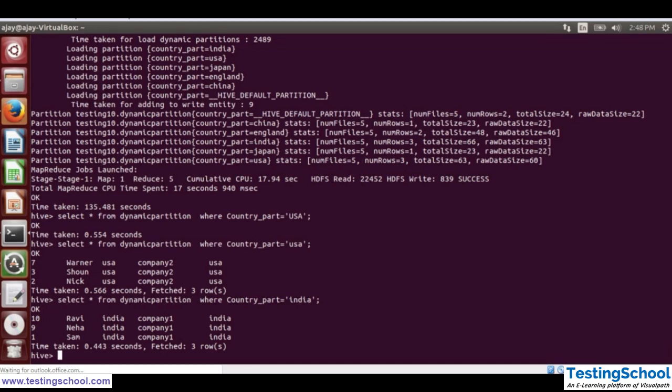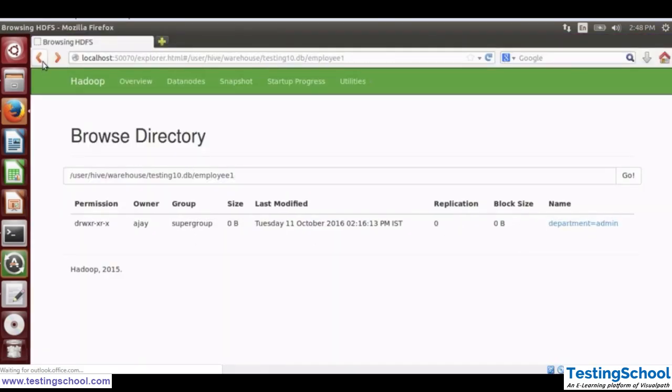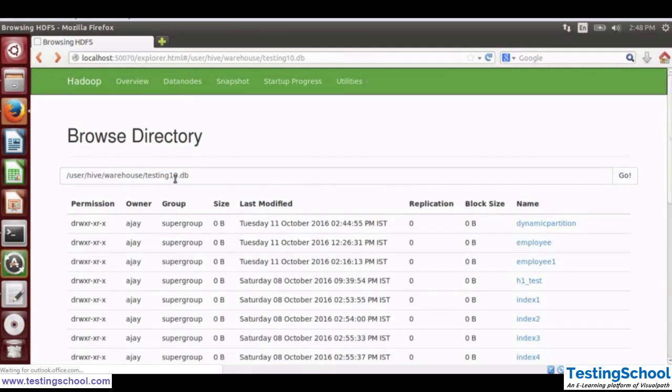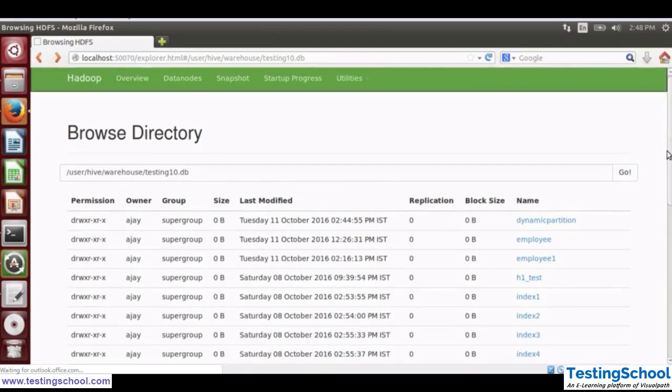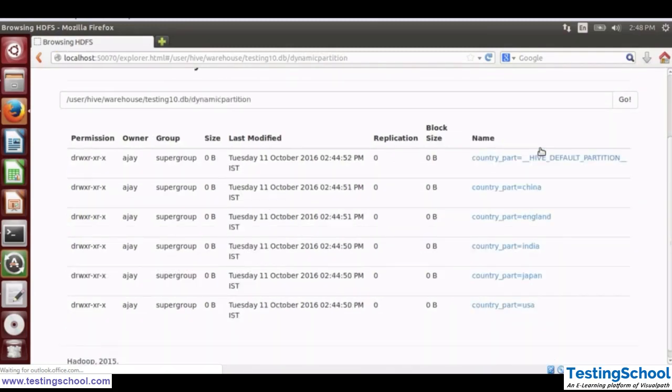In a similar way, you can verify this in your URL also. So let's see. Because my data is in the testing 10 database only and my table is dynamic partition. So let's see dynamic partition, and we have these many partitions: China, England, India, Japan and US.